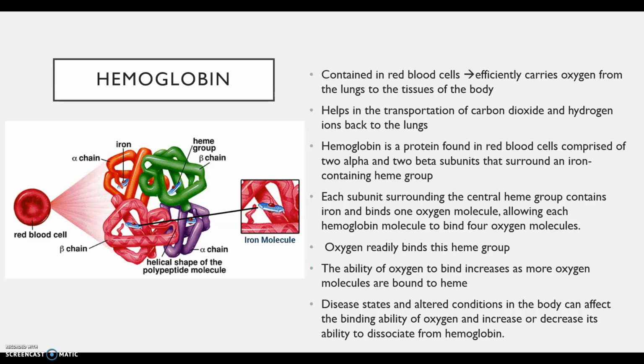It's also important to know that there are several disease states and altered conditions, such as a few genetic disorders, that can affect this binding ability of oxygen and either increase or decrease its ability to dissociate from hemoglobin, which is going to have a number of detrimental effects. That's just something to note, the impact that that can have.